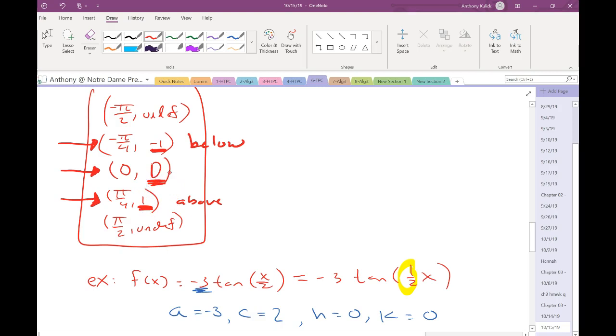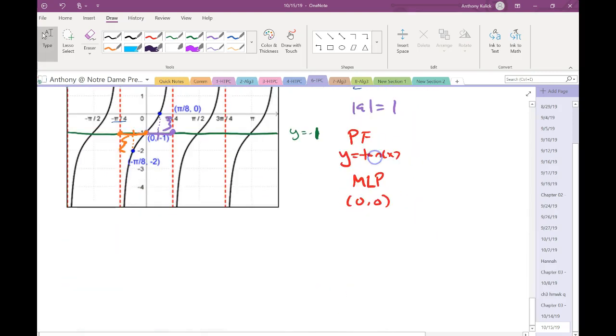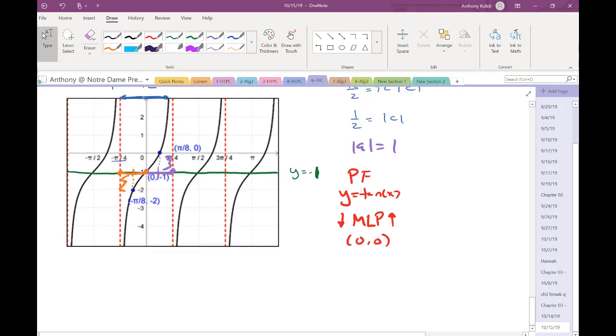Everybody's okay with that? If you're a visual person, you could just plot those 3 points and look at the picture. That's certainly acceptable. So the way I'm going to denote this down here is I'm going to put a down arrow before midline point and an up arrow after midline point. In my transform function, the midline point that I'm going to use is going to be this one that's given to me. But realistically, you could have used any of these midline points. I don't know why you would pick one other than the one that's labeled, but you could. It wouldn't be wrong.